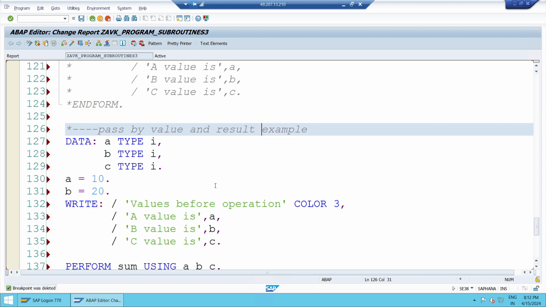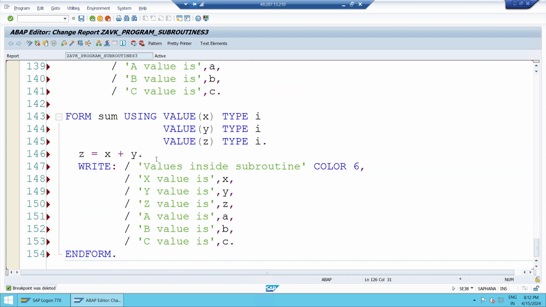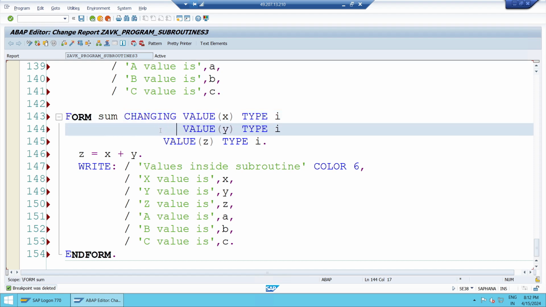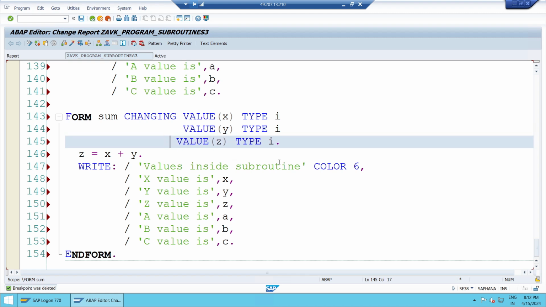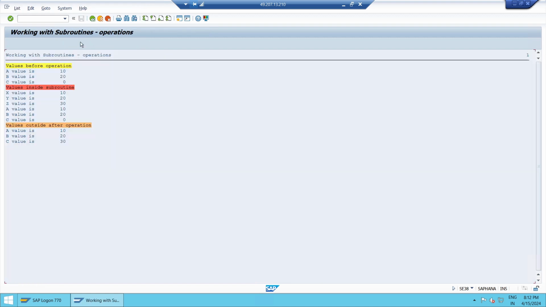In this case, A, B, C are the same, the values before the operation are the same, and outside is the same. Only we are going to change the keyword here to changing. Value. That's it. So this is your changing value.